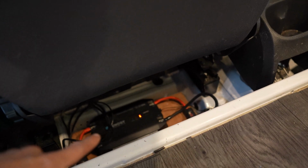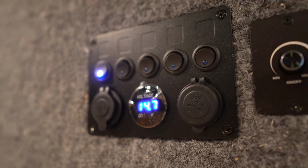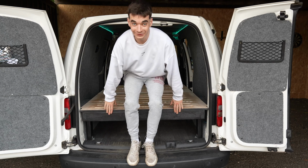So the DC to DC charger is now flashing, which means it's charging. And we're reading 14.7 volts, which is good. I'm happy with that. So, the only thing this is missing is a mattress.